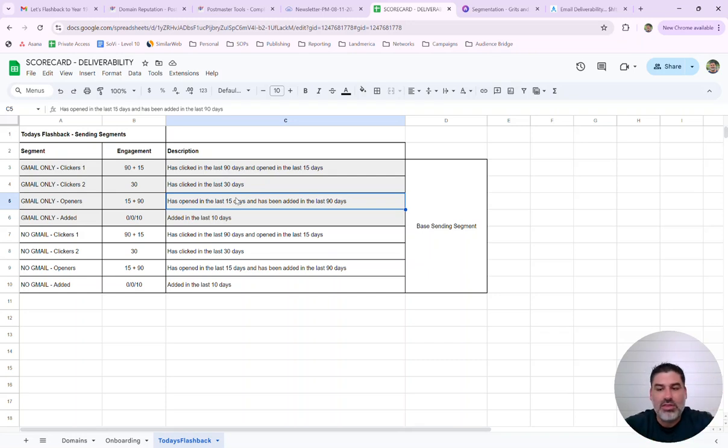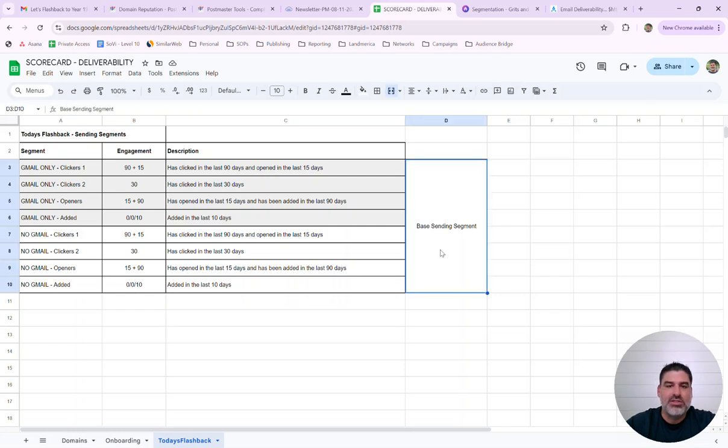And I've seen 20-30% bloat on lists, of emails you're sending to that aren't really engaged. They're openers, so we think they're engaged, but they're not, because they've never clicked on anything. This can increase the cost of your sending with your ESP. This can lower your engagement as far as your click-through rates, because you're sending to a lot more people that never clicked ever. So we do that. If they haven't clicked in that 90-day window, they'll fall off, even if they're openers. And then we have an added segment, which is added in the last 10 days. So we have that, and then we have another one for non-Gmail.